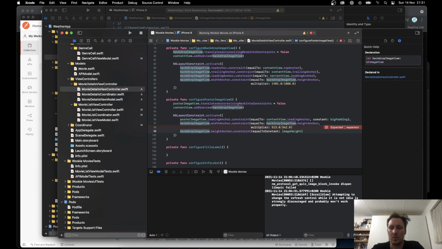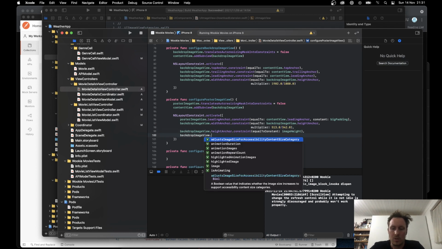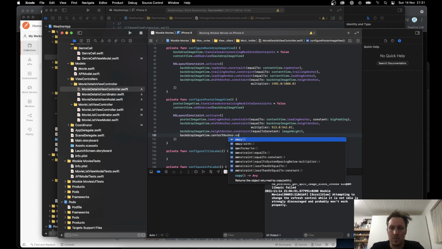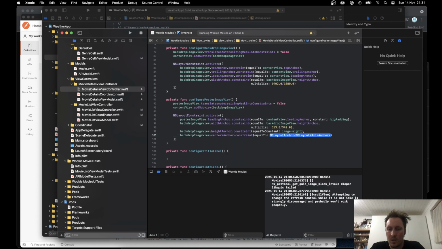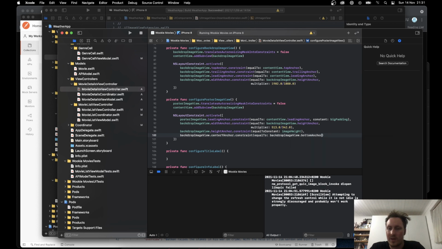Now, what would be nice, but I don't think you can do, I'm going to show you what I'd love to do: dot center y anchor dot constraint equal to backdrop image view dot bottom anchor.